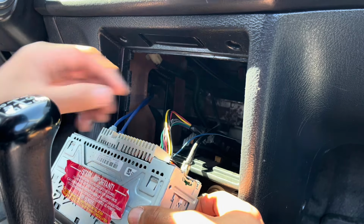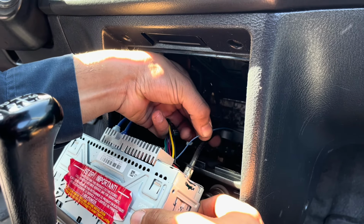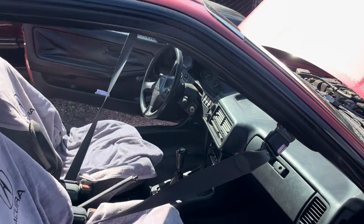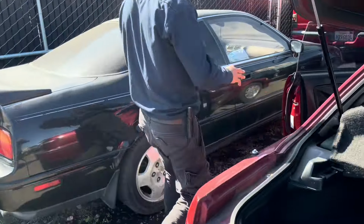But that's it. I just wanted to show you guys what the blue wire looks like. In this case, mine looks blue with a white stripe. And then the RCAs, I get them from there. Let's go with the RCAs. I hope this is making sense, dude. They're probably just going to be like, I didn't get nothing.